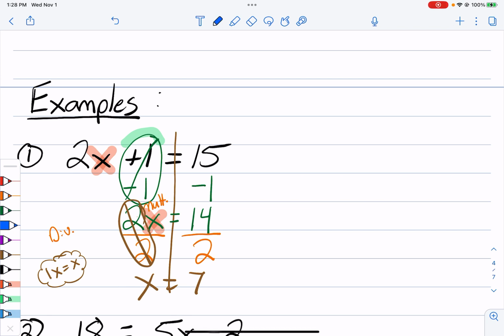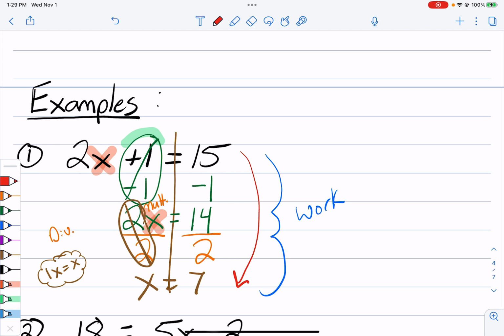Now, I did kind of mention something. I'm just going to reiterate this again. This is showing your work. If you just went straight from the problem to the answer, I'm going to say that's great. You know how to figure out those numbers in your head. That's a great tool, but that's not what we're practicing right now. What we are practicing is showing our work so that when we get into an Algebra 2 class and your problems have decimals and fractions and positives and negatives and your equation takes 6, 7, 8 steps, you know how to show your work and keep track of what you have and have not done along the way.